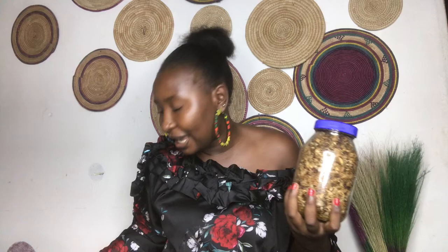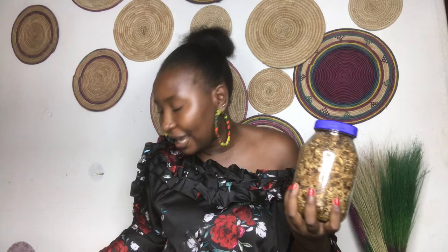Another way to use Goron Tula syrup is as a tightener. After juicing out everything I needed from the Goron Tula, I sieved it and dried it and got this chaff. It's mixed with other herbs, but just this chaff alone is enough for your steaming. Let me show you how to steam with Goron Tula chaff — everything in this Goron Tula is very, very important.